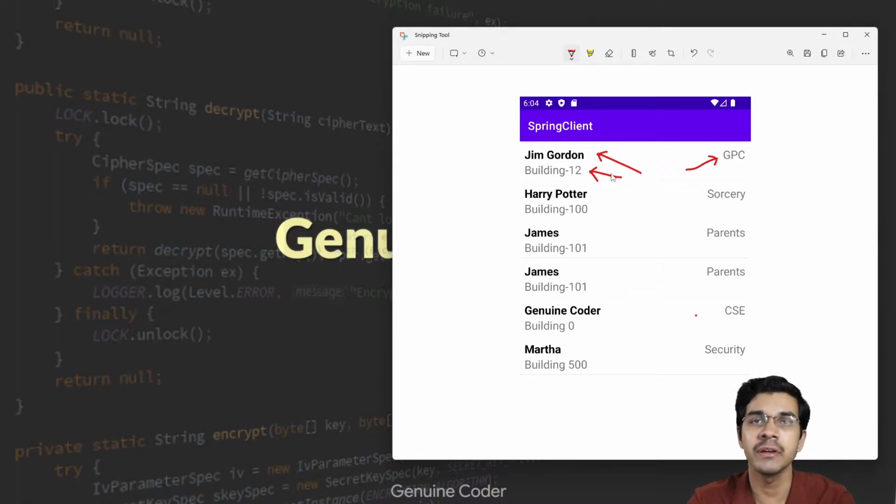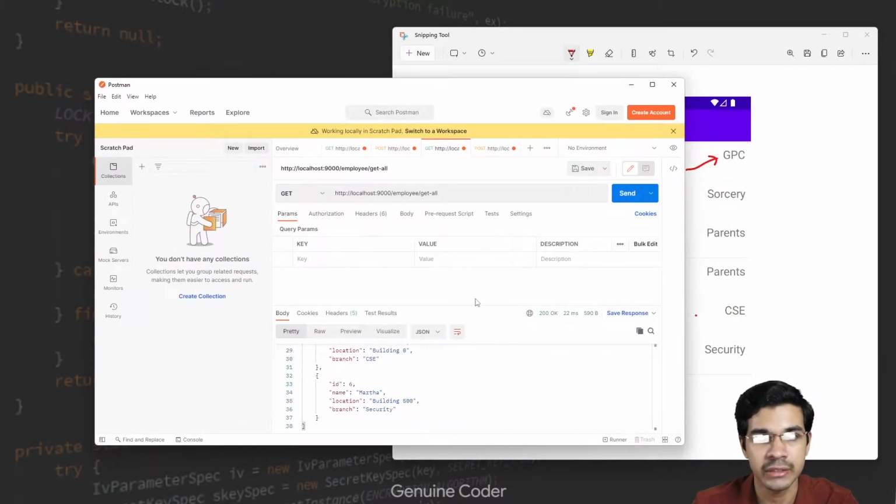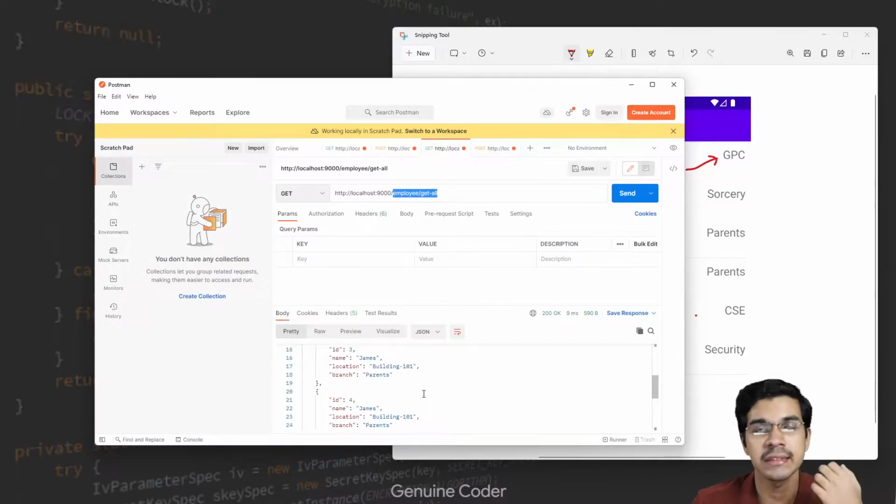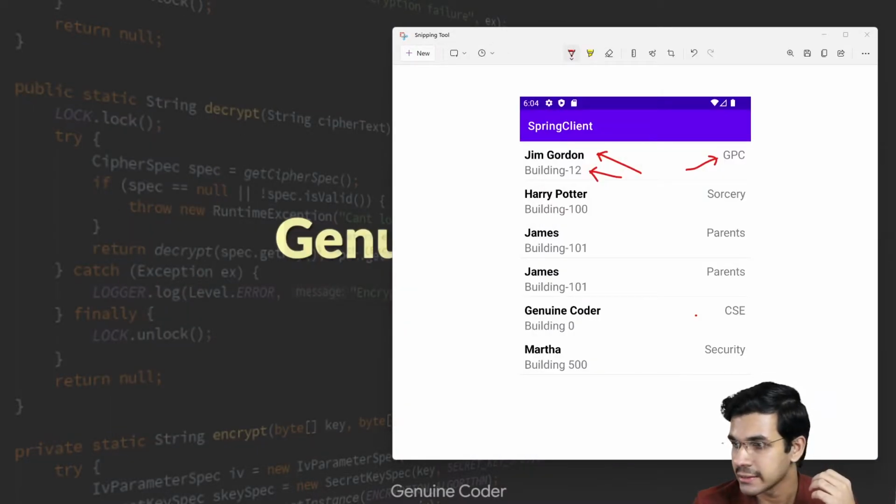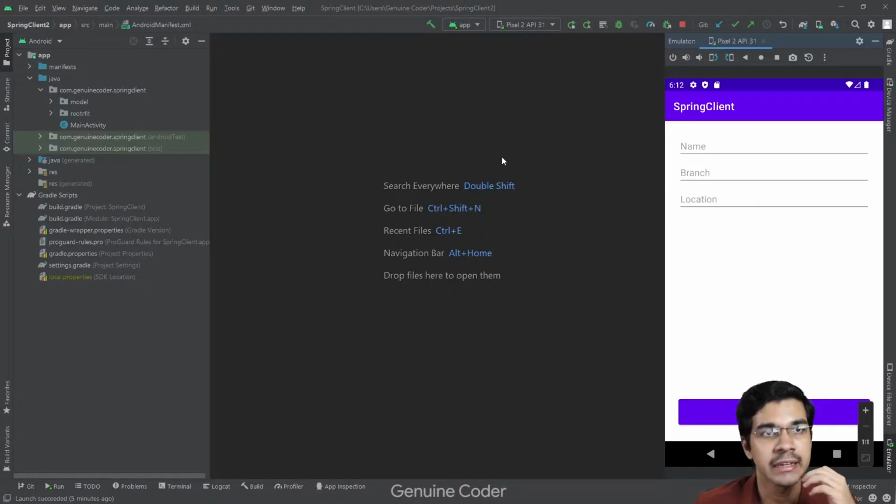So basically we will be using a RecyclerView component from the Android SDK, and we will get all the employees from the server through the API we have implemented in chapters 2 and 3. So when we send a request to the employee/get-all address, we will get all the employees that are available in the server. So let us start our coding, and let me open our project in Android Studio.